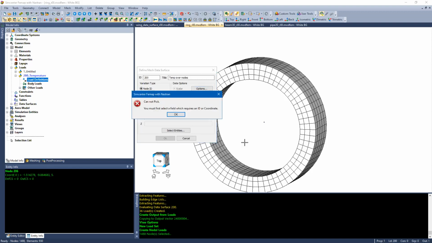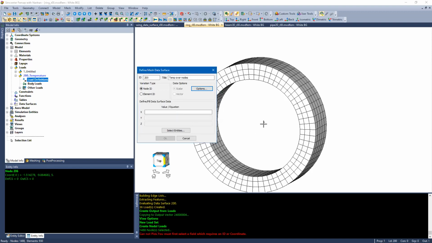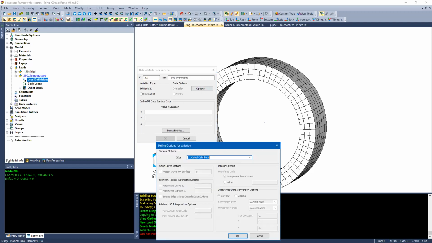So by default, there is the Cartesian coordinate system, there's a cylindrical coordinate system, and then the spherical coordinate system, all using the same origin in Femap. You don't have to create those, but you can use them to help you define your load or model or whatever.